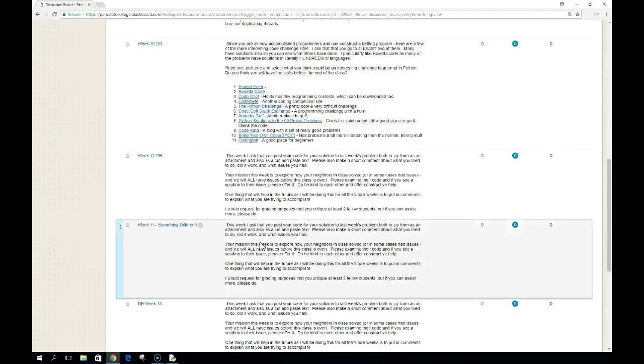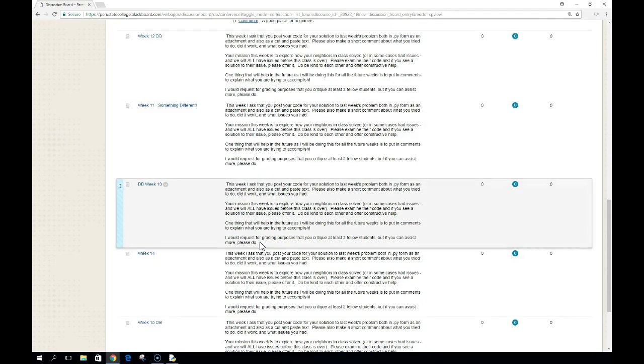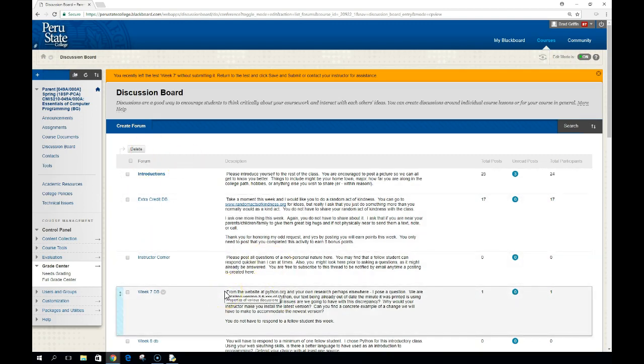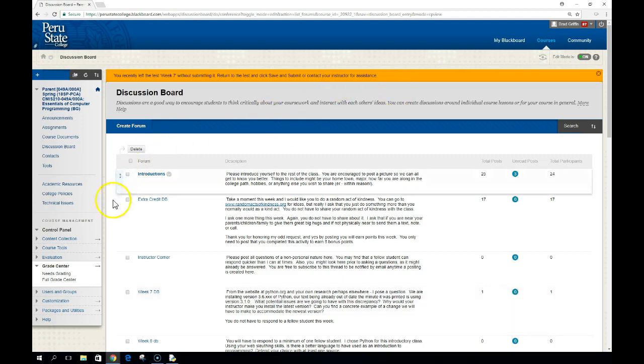When we get into the coding, one of the things we're also going to do is you're going to start posting your solutions the next week. In other words, once the assignment is due, the next week you're going to post your solution to last week's assignment. That way you can all look at each other's code and go, oh yes, I see how you did this, how could I have done it? You can gain not only from one solution, but see multiple solutions to these problems. Sometimes we'll have a student make a far more elegant post than I could ever manage to do. You will start to see that fairly quickly.